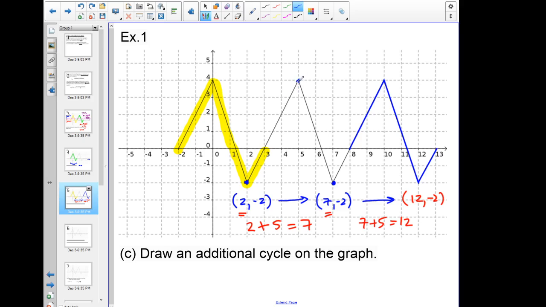I could have, for example, taken this point, and you don't have to write it out, you could have done it in your head. This is the point 5, 4, which means I'm going to add 5 to that, which should take me to the point 10, 4, which of course it does. And because this is made up of straight lines, once I get a couple of points in place, then everything's taken care of. This is the point 8, 0, and it's going to take me to the point 13, 0. So there are a couple of ways that you could go through this to accomplish it, but the concept remains the same.